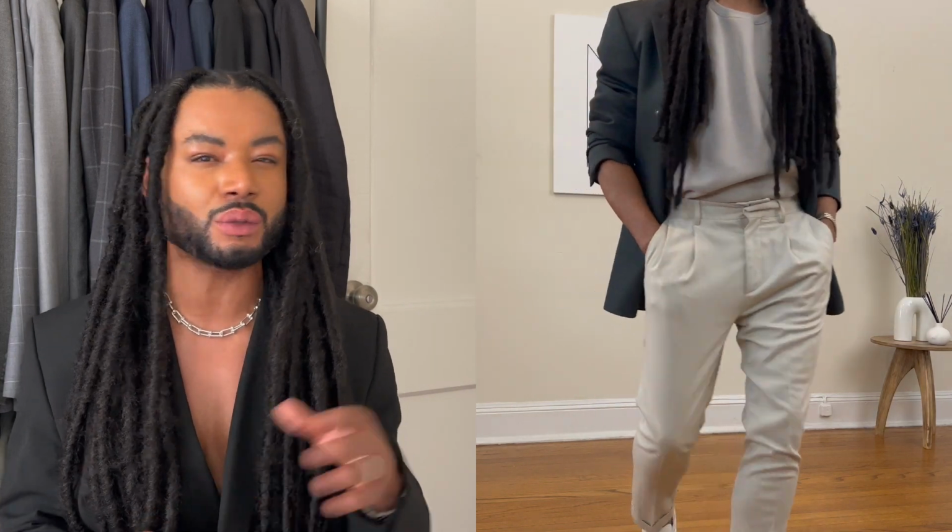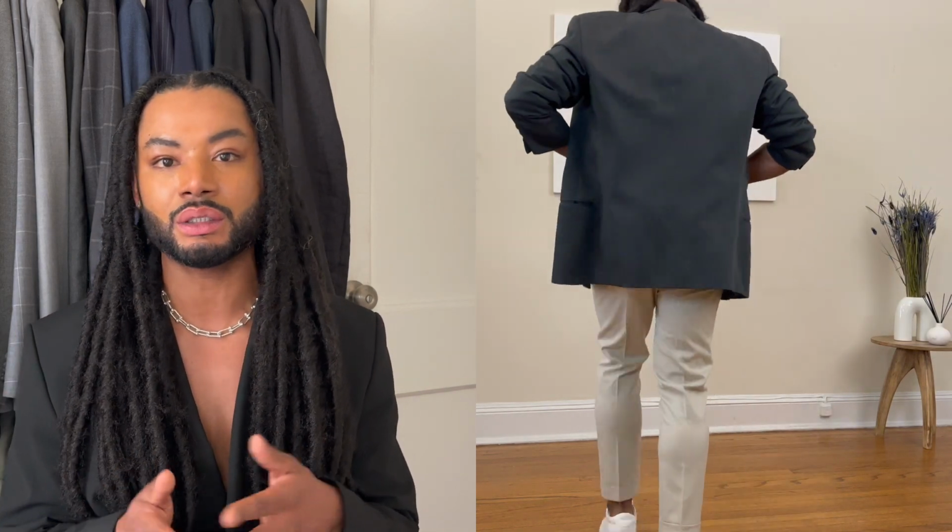I would say go thrifting for that, like I did. Don't spend a lot of money on it. This one was 100% wool. I picked it up in St. Louis. If you watched my thrifting video, you would have seen it. It's tailored at the sleeve. I would say if everything else is oversized, whether it be the shoulders and the waist area, make sure the sleeves are tailored because it's really going to add that clean, classic feel to an oversized blazer.